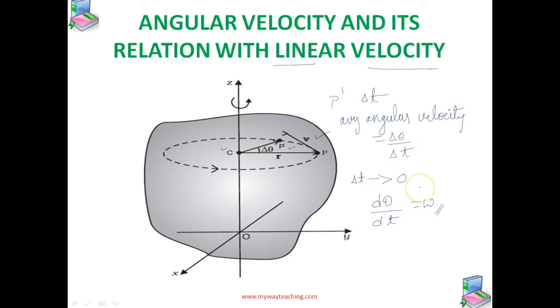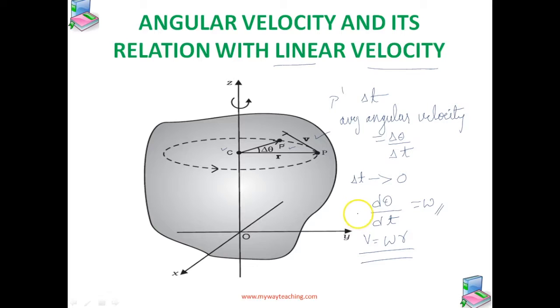See, the magnitude of linear velocity v of a particle which is moving in a circle is related to the angular velocity of the particle w with a simple equation, that is v is equal to wr. We know this, isn't it? The linear velocity v is related to the angular velocity w with this very simple equation. So this equation, v is equal to wr, applies to all the particles of a rigid body.